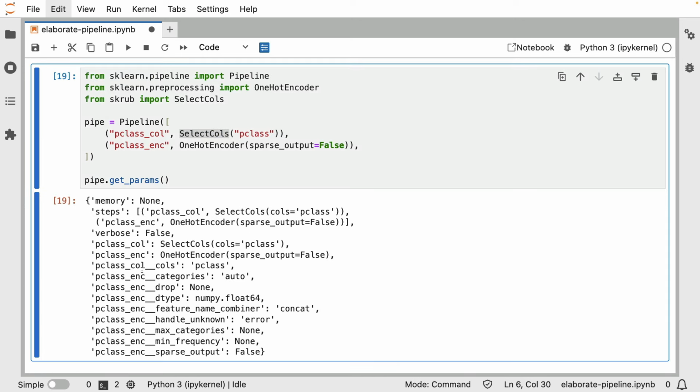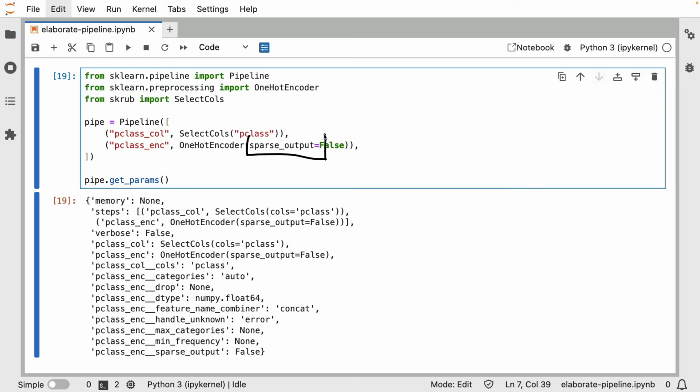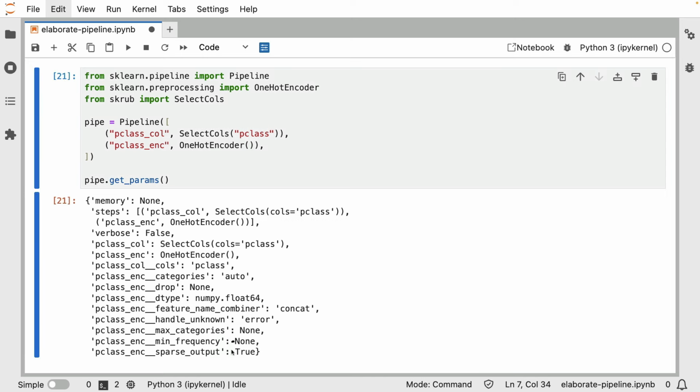So this is kind of like a special syntax that's very scikit-learn specific. But it does effectively allow you to give a name to an input parameter of some component of this pipeline. Similarly, this sparse output that I've set over here, that's part of this pclass encoder name. And then two underscores here, sparse output, we can see that the False that we assigned here also finds its way there. And just for illustrative purposes, I can remove that. And then the default parameter True would appear here. Now this get_params is going to be especially useful if you are interested in doing grid search later on, because that allows you to construct a grid with settings that refer to these names.